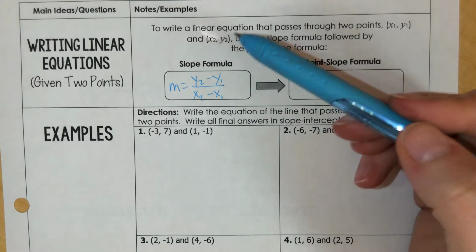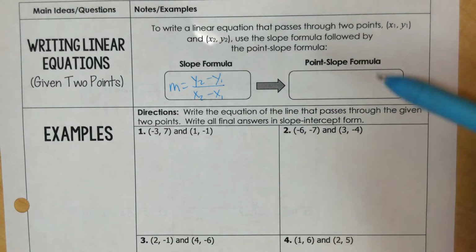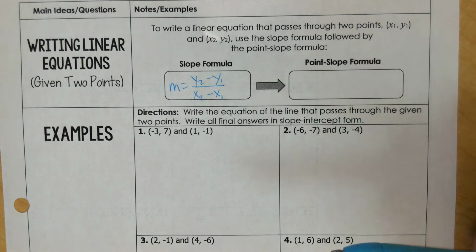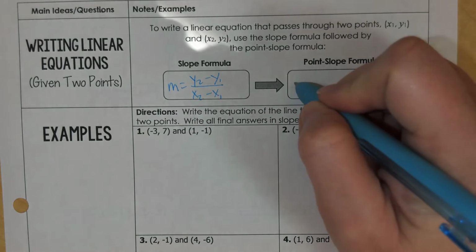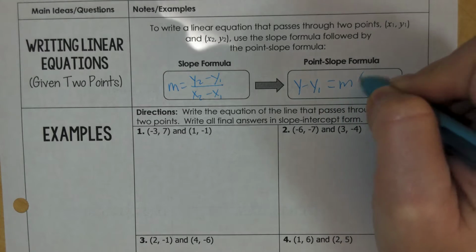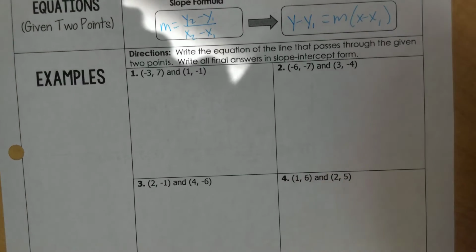And then once we have slope, we also have these 2 points, so we could use one of the points and the slope to plug into the point-slope formula and then simplify down to our slope-intercept form. So we always have ways to take information that we've been given and plug it in to one of these forms and get out an equation, especially a slope-intercept form that we can take and work with as far as graphing or getting additional information for this line. So our point-slope formula, remember, is y minus y sub 1 is equal to m multiplied by x minus x sub 1. Okay.